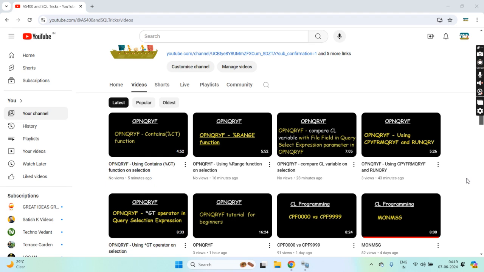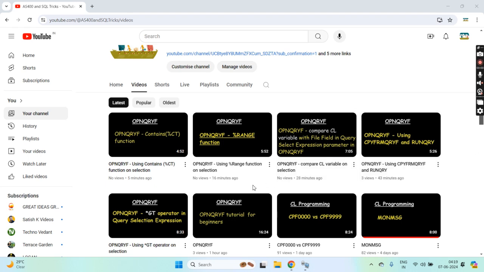So this open query file command is basically used to create the temporary access path, that is ODP, open data path, and then that is shared with the RPG programs to use the output that was generated by the ODP using the overdb of shares command.